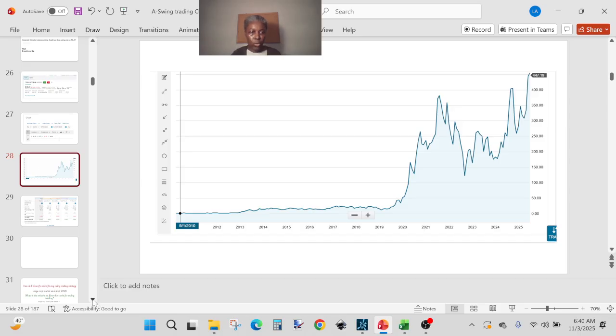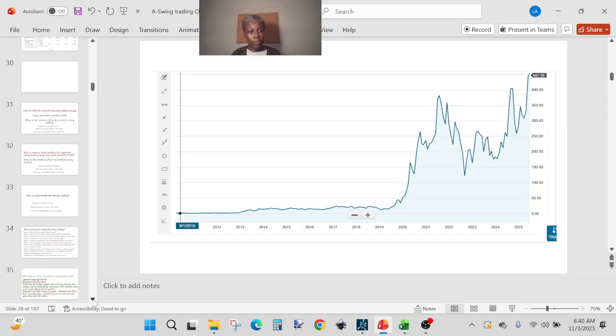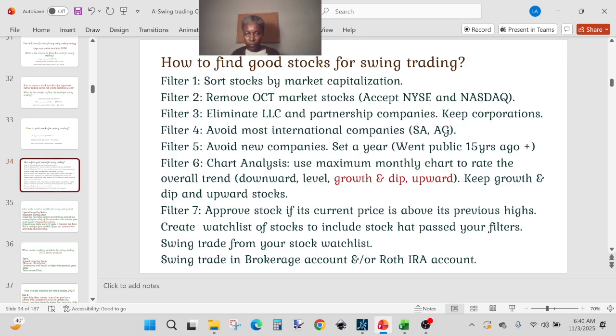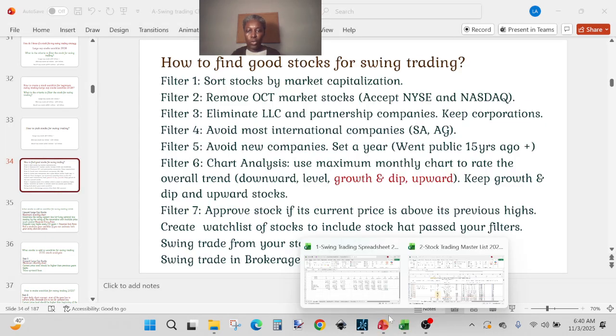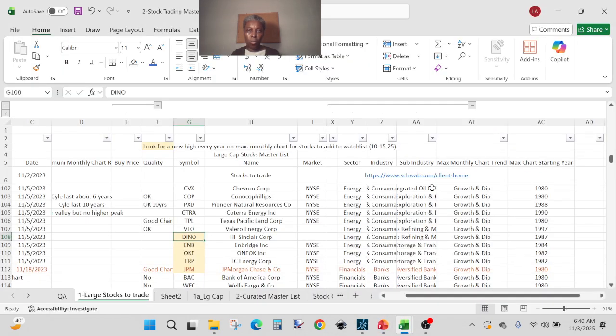So then I will go to Thinkorswim to continue that. Once those stocks made it to my master watch list, I can use Thinkorswim's maximum monthly chart to see the quality. I have the quality here, but the Charles Schwab platform allows me to roughly rate the stocks, and then from Thinkorswim I like that view of the chart, and that allows me to judge the quality of the chart.